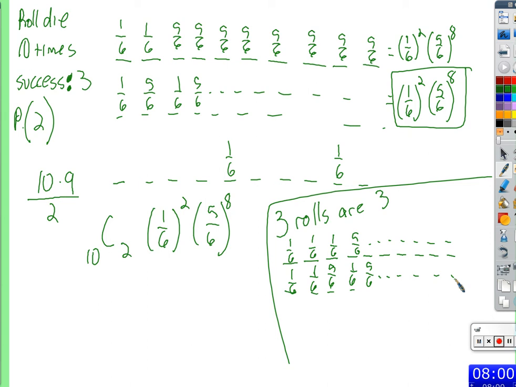The probability of any way that I could arrange those 3 3s would be, so there'd be 3 of the 1/6 probabilities, so we're going to multiply 3 1/6, so that's 1/6 to the third. The rest of them, the rest of the 10, are going to be just 10 minus that 3, so 7. We're going to take that probability there 7 times. And how many ways in these 10 rolls can I arrange 3 of them to be 3s?